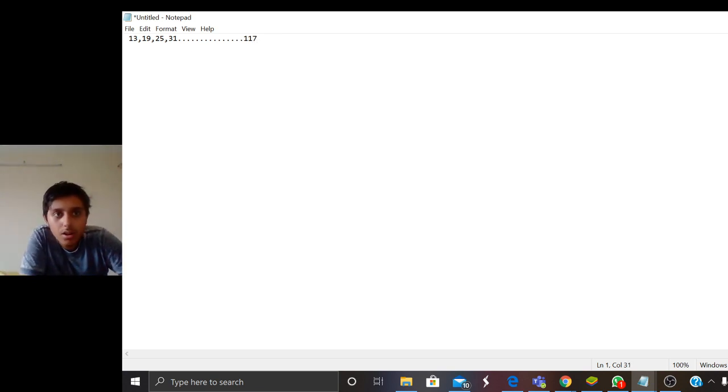Okay, so as I said, what would we do? Find all the things we can from the sequence. First of all, we find a, which is equal to 13, the first term of the sequence. Then we find d, which is the second term minus the first term. Since the sequence is already given as an AP, we do not need to confirm it. We just find the second term minus the first term. It gives us 19 minus 13, which equals 6.